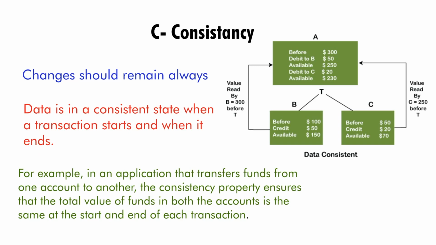In this transaction, consistency is followed: if before and after the transaction the money remains the same, then consistency is there in this transaction. So if 3000 plus 1000, a total of 4000, was there before, after the transaction there will also be a total of 4000. So there is consistency in this transaction.